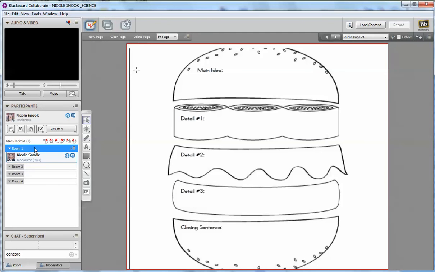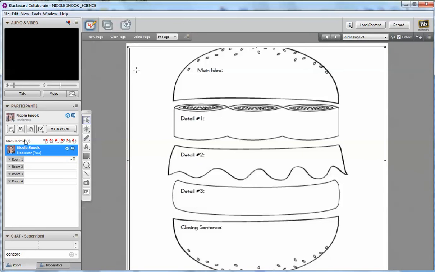And this way each student is using the same graphic organizer. Of course, if you know that you have girls versus boys and the girls want to be flowery or whatever, that's fine. You can create it however you want. Anyway, this way, especially with struggling students, they can work by themselves. Sometimes they might feel like they don't want to work in front of other students because they might be embarrassed. And this way, when you move into the room with them, they might be more apt to talk to you one-on-one and be more participatory that way.